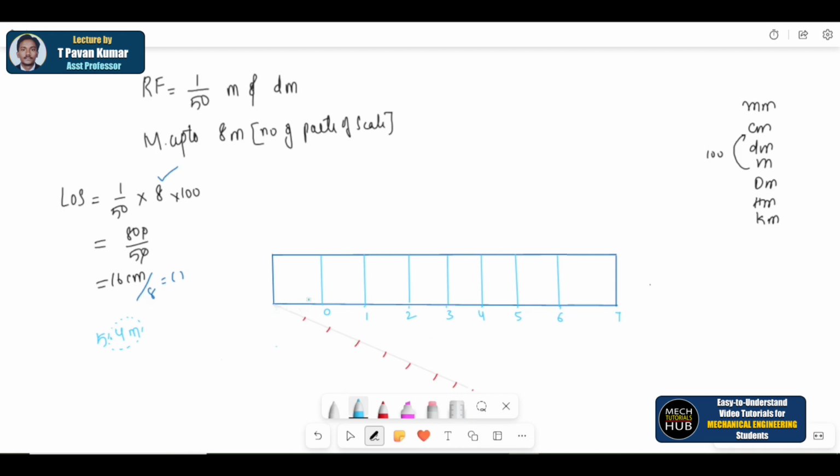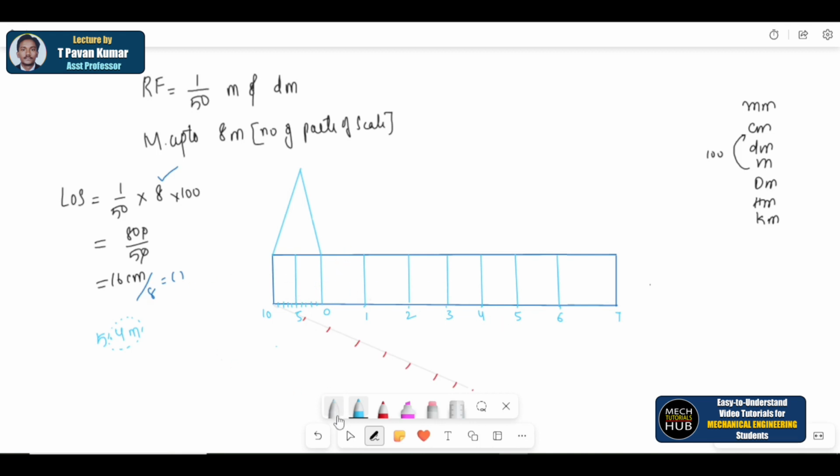So I make the main subdivisions. Here I'll make 10 parts: 1, 2, 3, 4, 5, 6, 7, 8, 9, and 10. At every division, draw a vertical line. This is one vertical. Likewise, construct every division. If I draw them all, it becomes clumsy, so I'm not drawing them all now. Again, if you want to divide this into 10 parts, take an acute angle, join the last point with the end point, and draw the parallel lines to get the divisions. That is one way. Now this is how we need to construct the line.